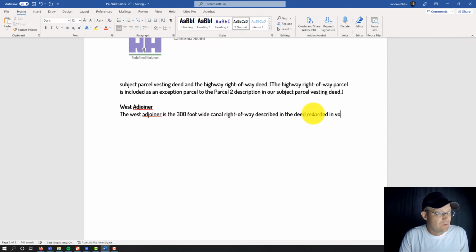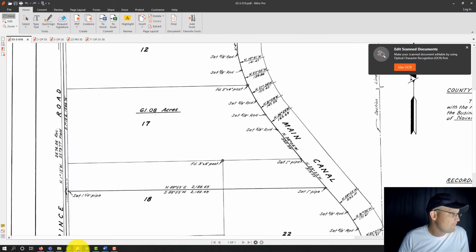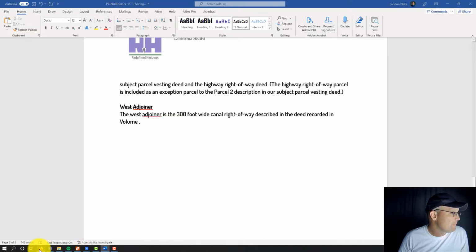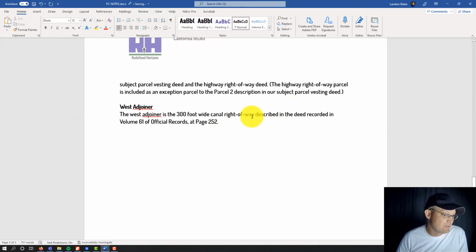Recorded in volume 61, page 252. Okay, so the west adjoiner is a 300-foot canal right-of-way, and that's the deed it's recorded in.